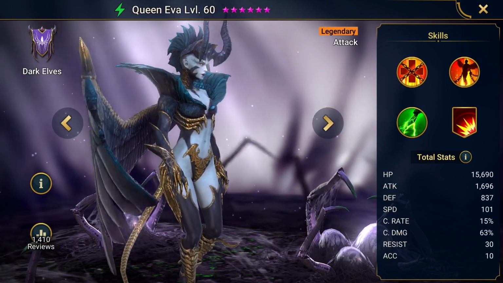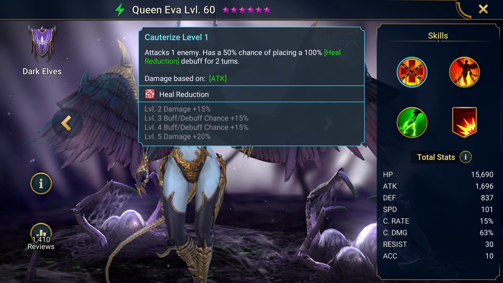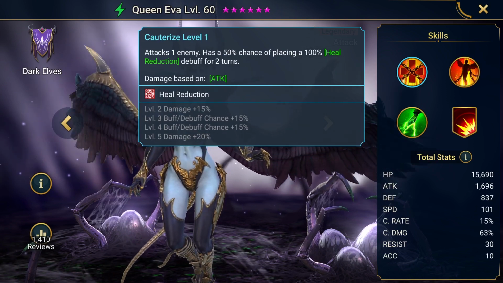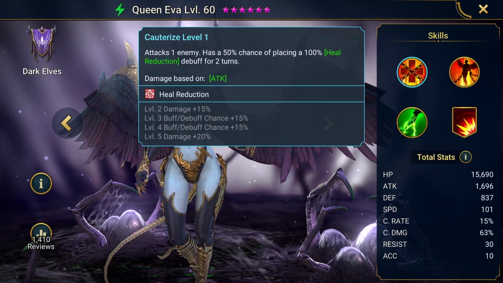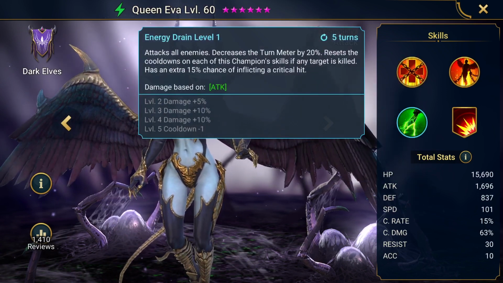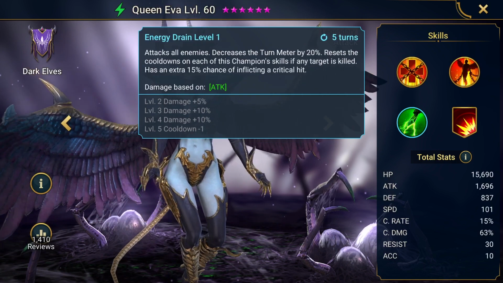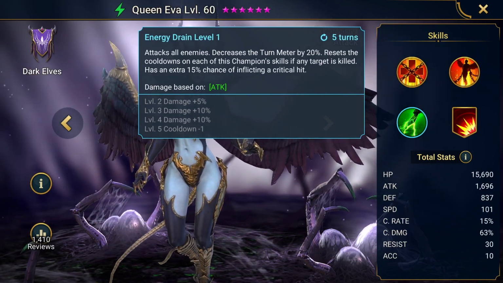Now, what does Queen Eva do? She's wonderful. She does some different things. Her A1 attacks one enemy with a 50% chance of placing a 100% heal reduction debuff for 2 turns. The other thing that's great about Queen Eva is you don't need books at all on her, because if you're going to use her as a campaign farmer, you don't need books. She does an AoE that decreases everyone's turn meter by 20%, but it also resets the cooldown on every single one of her abilities if any target is killed.